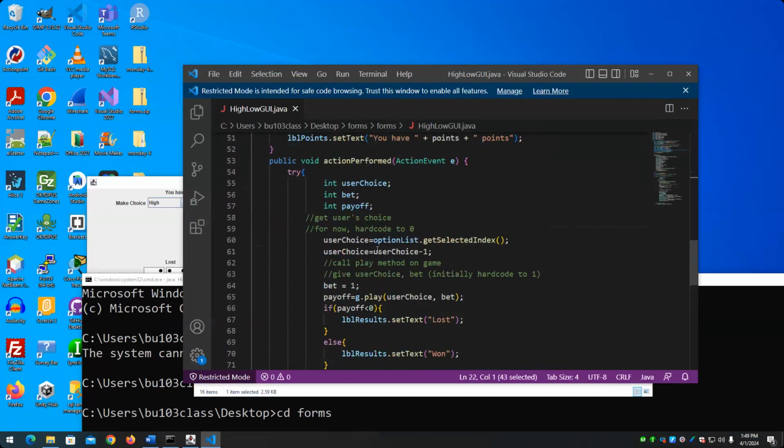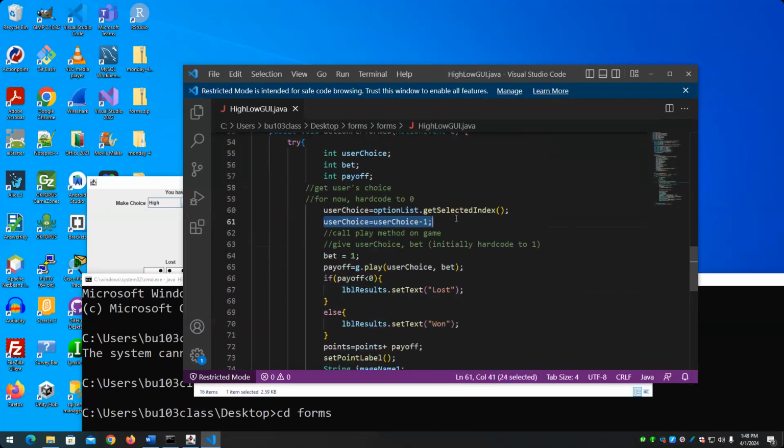So in actionPerformed, I get the choice that the user made, and I subtract 1 from it. That's because the number it's going to give me is 1 higher than the number that the object uses. I'm going to call the method on the game.